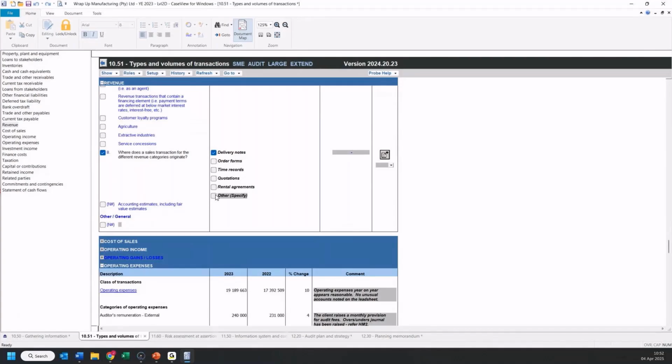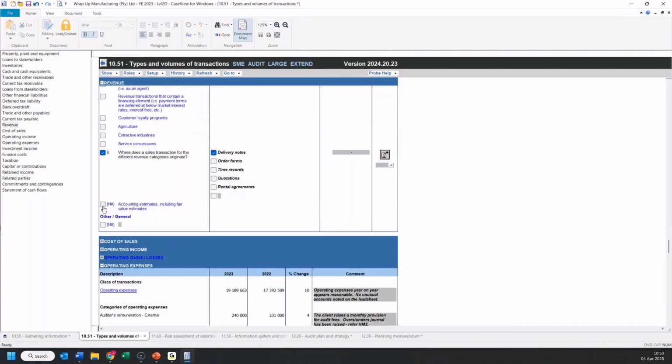If it is something other than this, we've got time records here, which didn't always used to be there. But let's say it's maybe a job card or something like that for a service organization. You could always just select the other, and then please, if it says other specify, then put there job card, right? Because otherwise it's literally gonna say select from other specify, blah, blah, blah. So you want to actually have the opportunity to document the relevant one here. Okay, I'm gonna delete it now because of course we are gonna work with delivery notes. So you can see now that my prompt is also gone, but that's fine. We know what it's for, and we want delivery notes to appear.